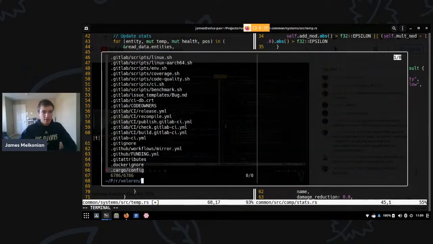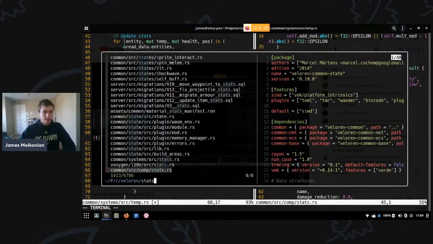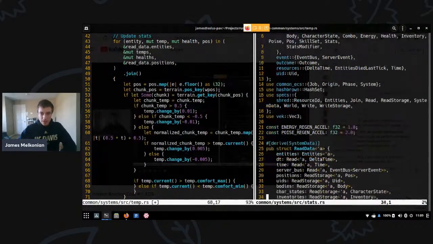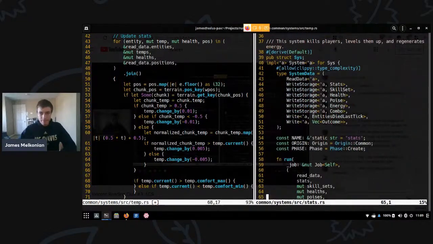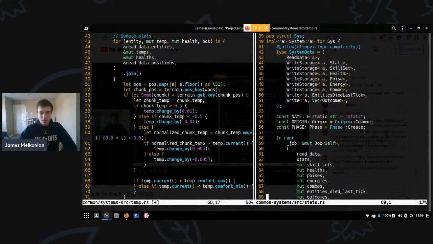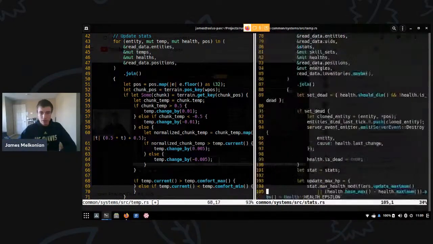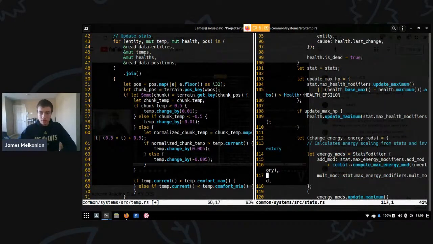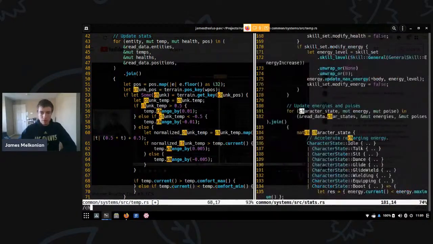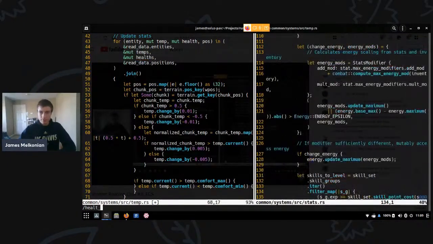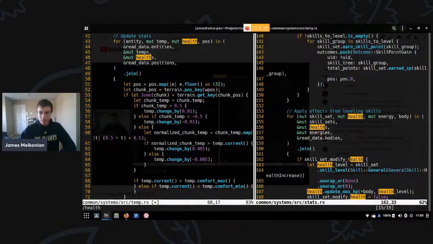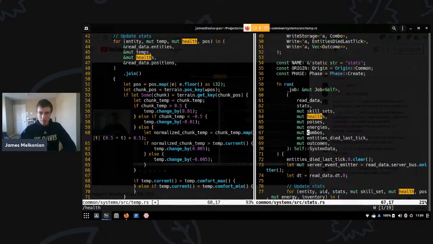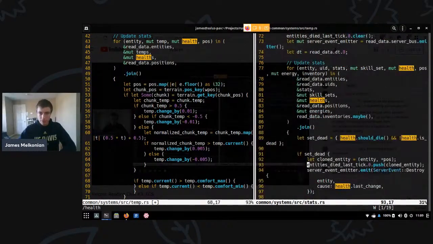Where was I going? I was going to the stats system, so I can look at how we do health changes here. No, do we not update health here?